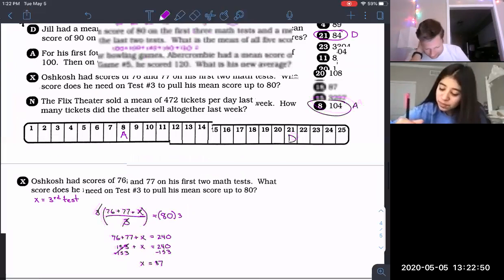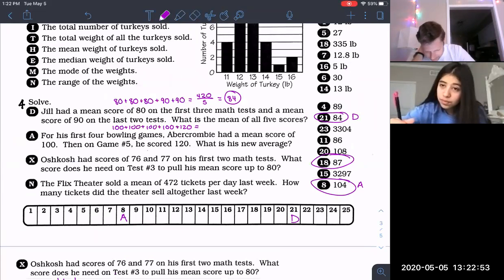All right, so we're going to find 87. Circle it. See, they throw in these other numbers here and here to throw you off, give you something close. So you got to really be careful. That's going to be an X. So we have an X in our answer right here.